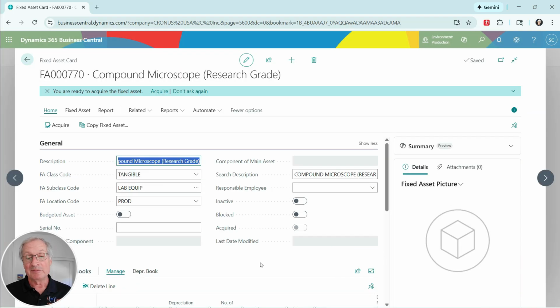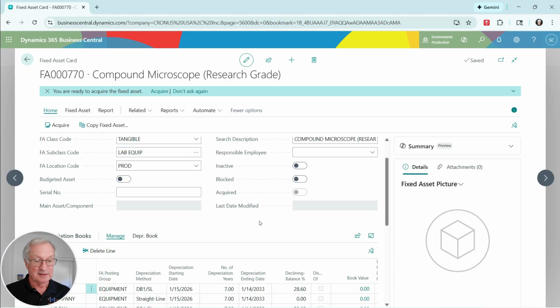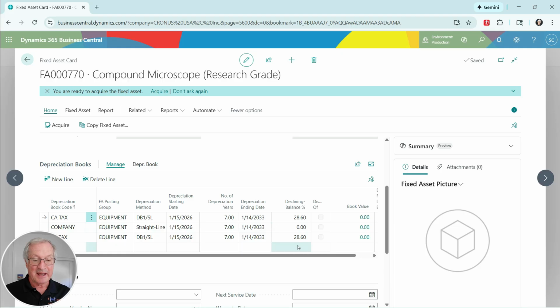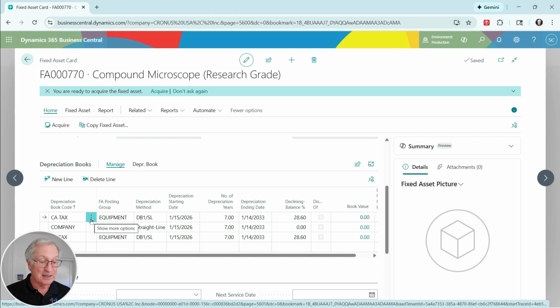Here's a new asset that was added to my system. It was a copy of an existing asset. You can see I've got all the basic information about the asset here. What I don't have is book values for this. I do, however, have all three depreciation books. That's nice. It makes it a little simpler for me. So I've got that and I want those books. If I did not want the tax books on this particular asset, I could easily just delete it here.